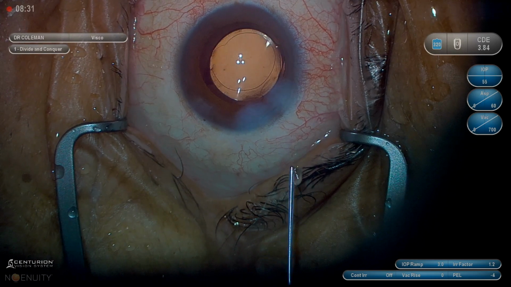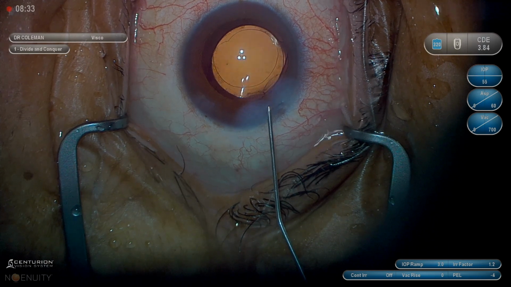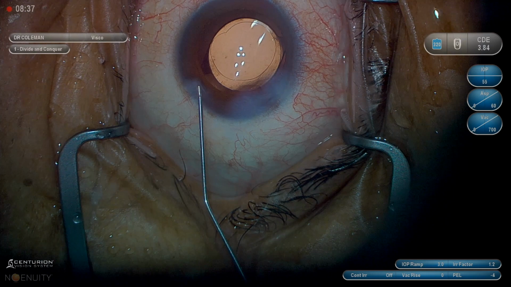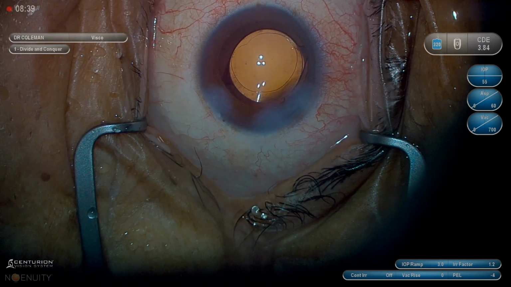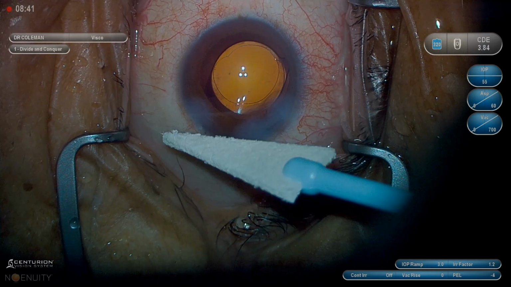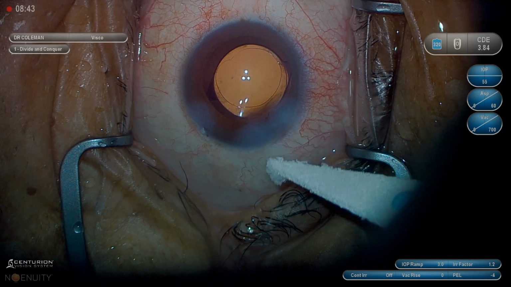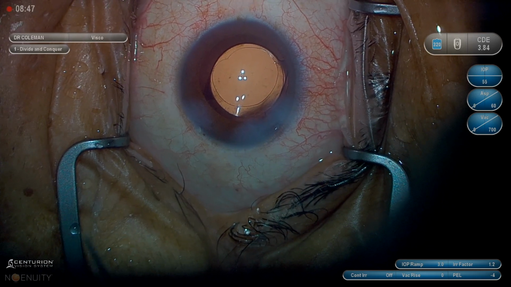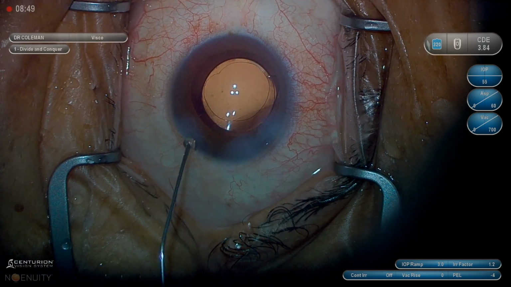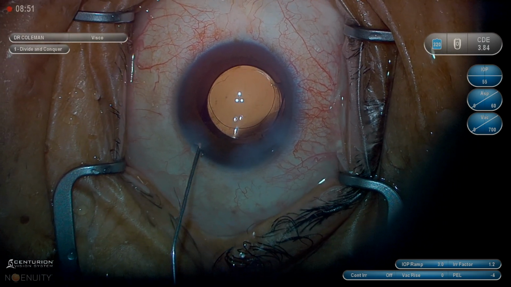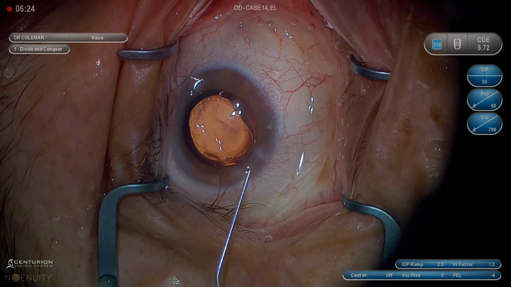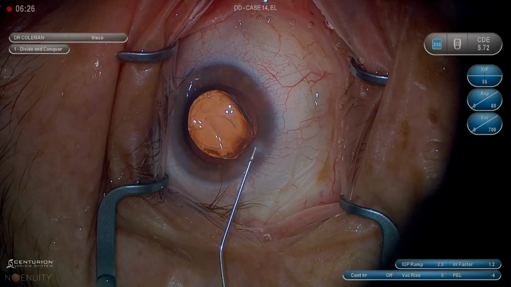As far as paracentesis hydration goes, one point I'd like to make is that I have my techs keep the eye tip hooked up until I've started hydration in both wounds, because many times there'll be a small nuclear fragment that needs to be removed with IA, and it's a time penalty to have to hook it back up, and that recurs in a minority of cases. But if it does occur, it's nice to already have it hooked up.